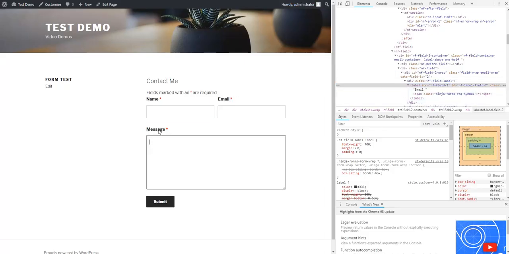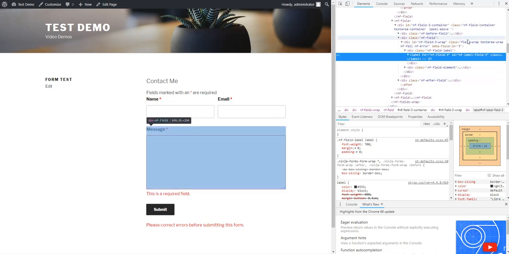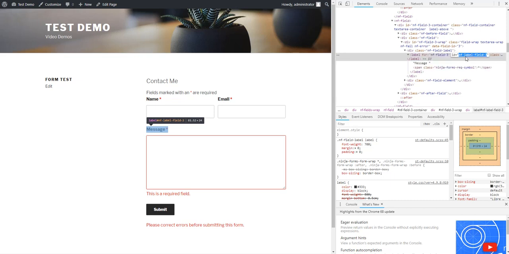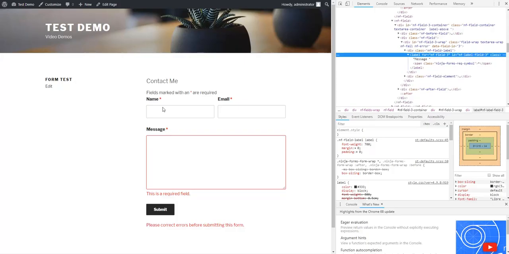go to message, click here, inspect. I'm too lazy to find everything by clicking on the arrows on my right pane. So copy this and paste it here. So you have the name, email, and oh, this has become email.